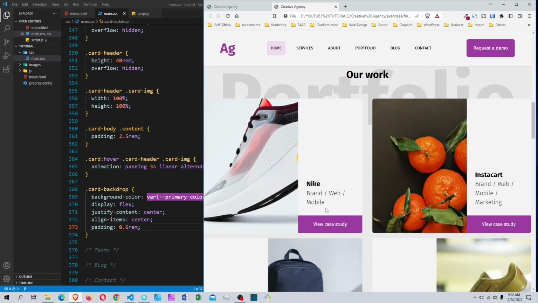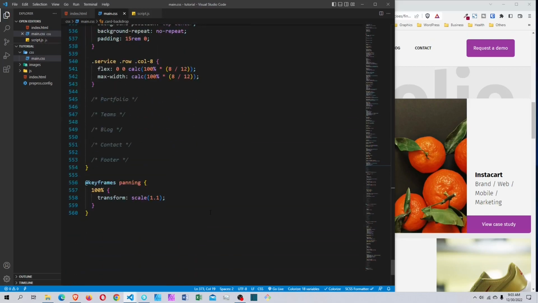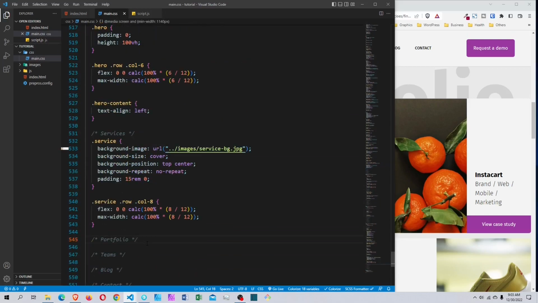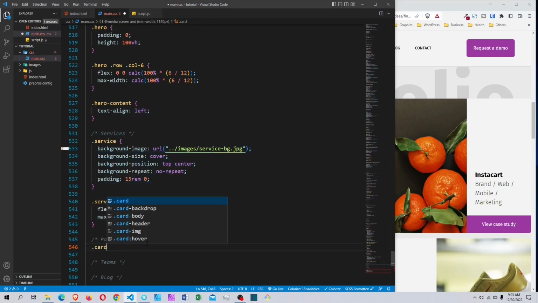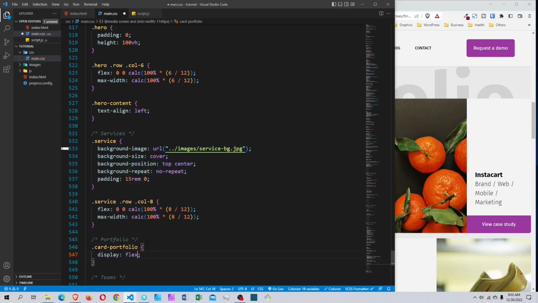As you can see right here, everything is pushed straight to the bottom. So I will go all the way to my last media query, which is this one, and it's a portfolio card. I said display maybe flex.